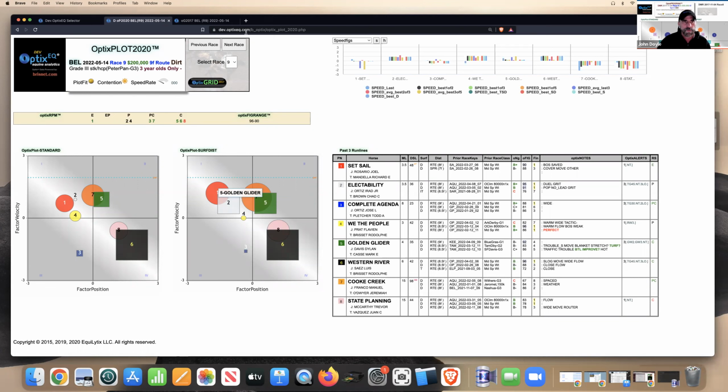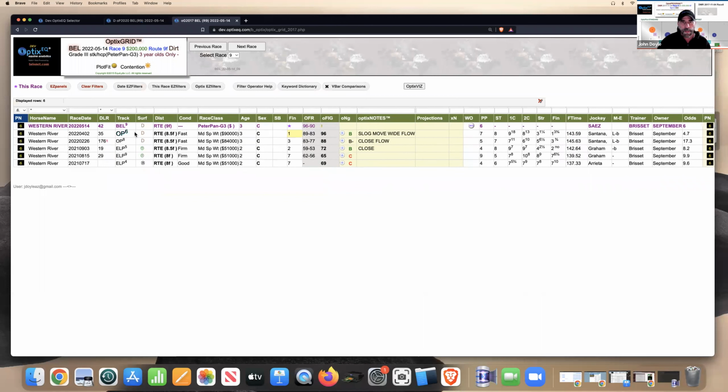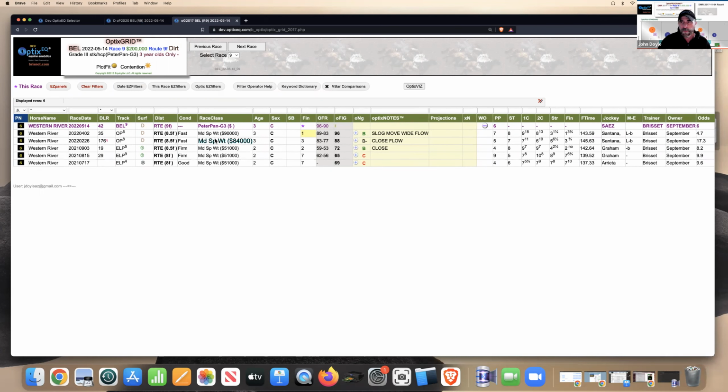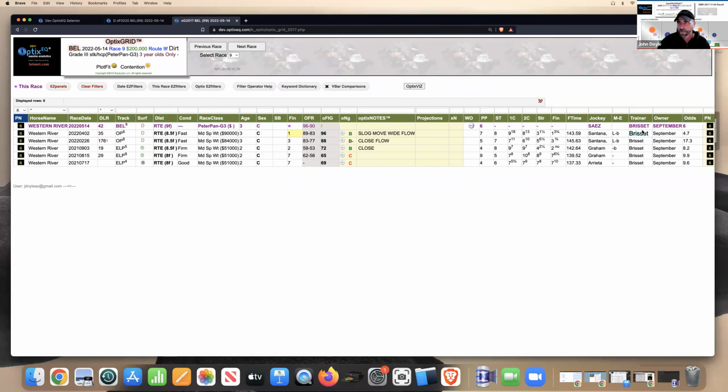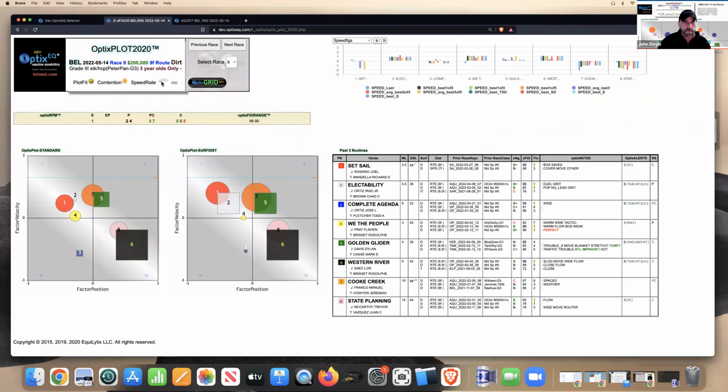And then the other horse we talked about a little bit from a deep closing perspective was the 6. Ran a big race, might have peaked in that Oaklawn maiden race, did get fast in that race, may get fast in this race. He's another Brissett horse. So I just prefer the 4 over him, just because of the expected pace and the run style and those types of things.